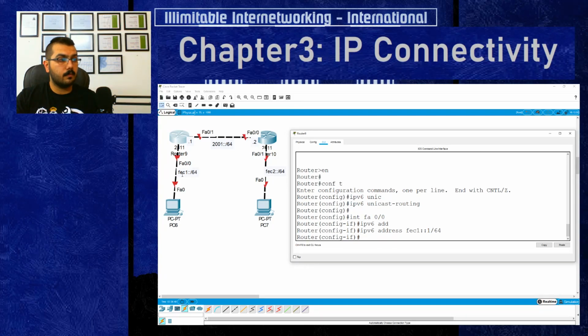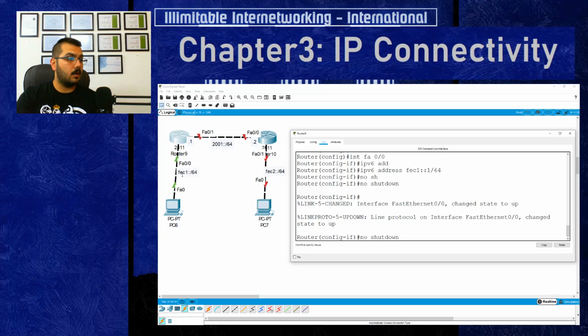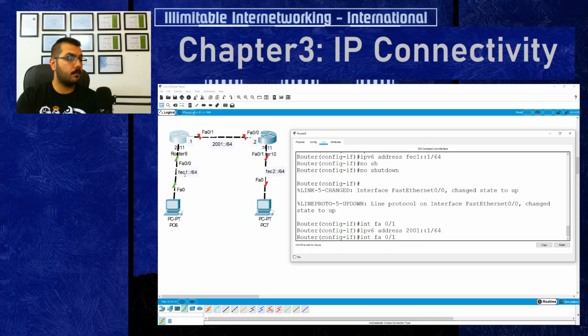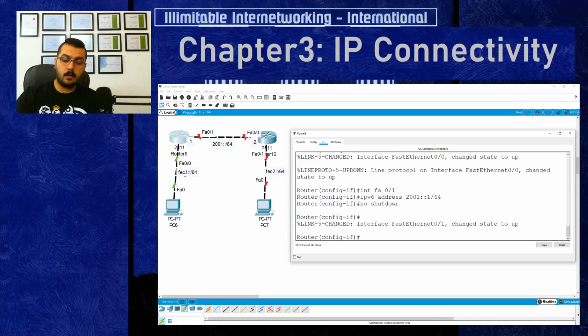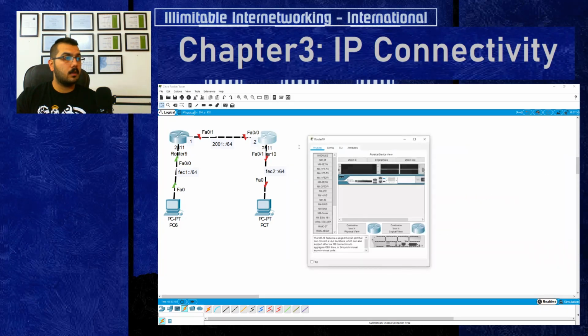That's enough. And no shutdown. Okay, and for fast Ethernet 0/1, let's do the other one, which will be an IPv6 of 2001 : 1 according to our topology /64. No shut. And okay, this is for first router.